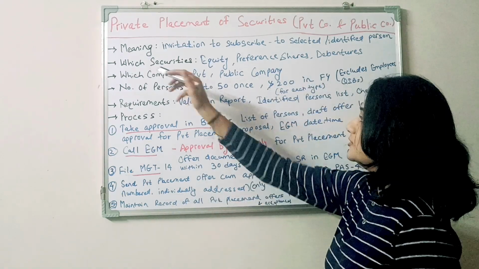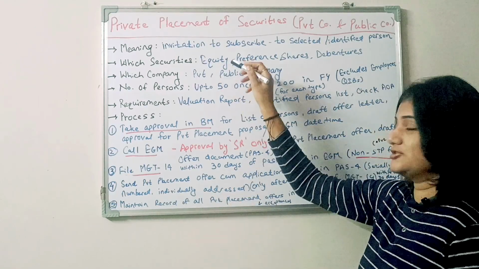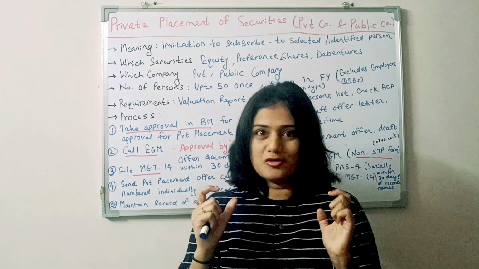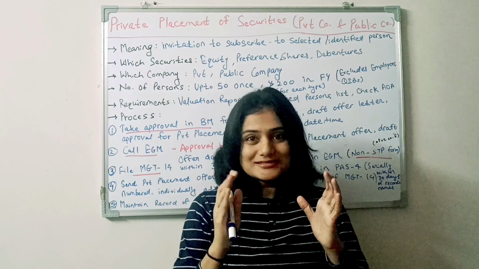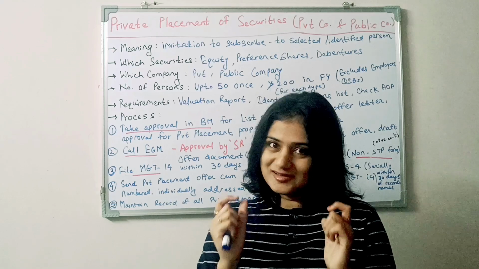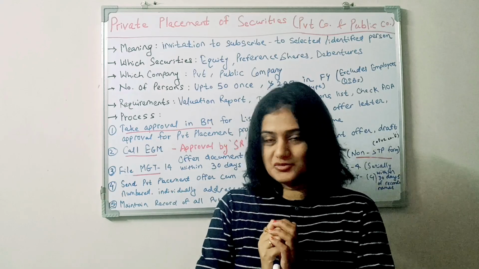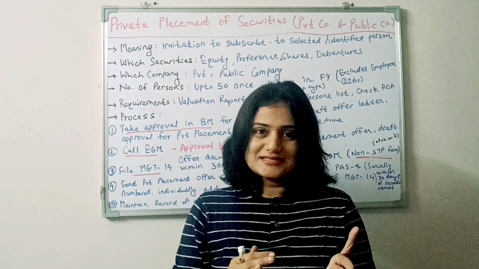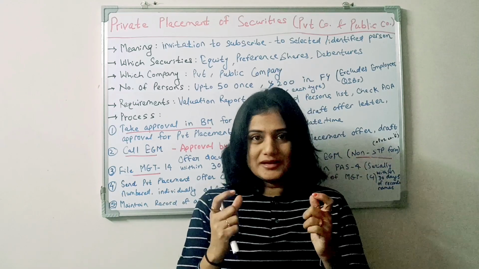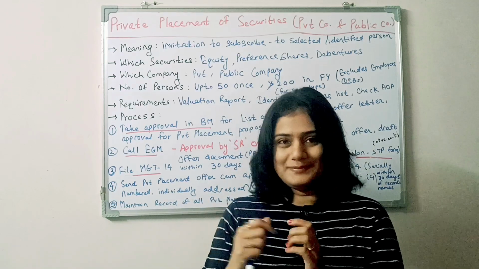Let's start. So meaning. What is the meaning of private placement? Private placement means an invitation made to subscribe to the securities of the company to a selected group of persons or identified persons. These identified persons or selected group of persons are identified or selected by the board of directors of the company. So this offer is made to a particular group of persons. These persons can be existing shareholders or new shareholders. So it is an offer made to a particular person or group of persons through a private placement offer application letter.